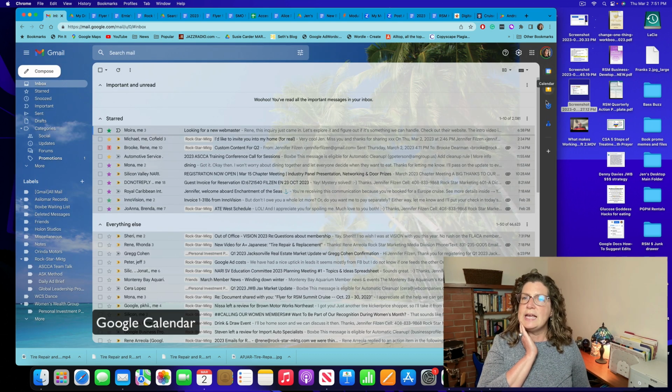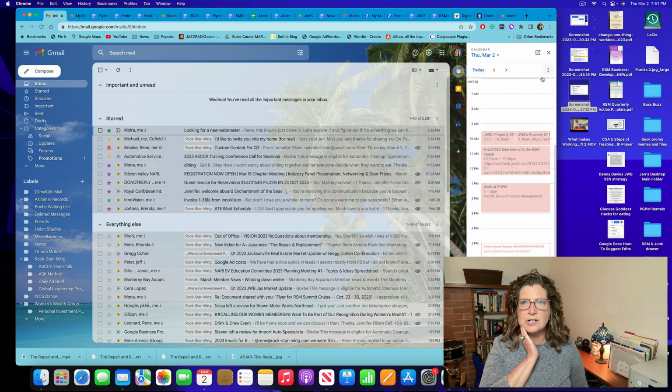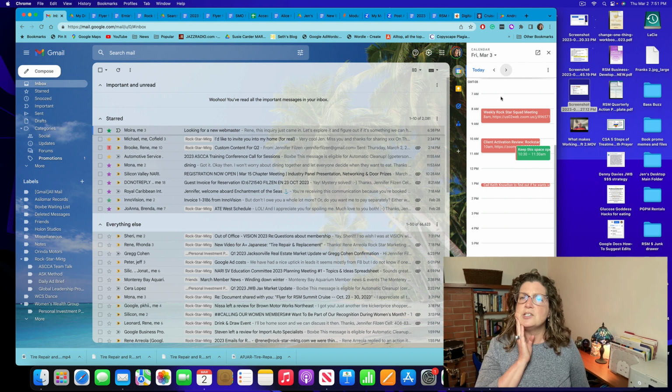Now, when I am in my Gmail, I notice that I have several icons that will allow me quick access. Oftentimes, I will click on the calendar, and then my Google Calendar will indeed show up. So let's see, tomorrow I have a fairly busy day. Yep, I've got a fairly busy day.